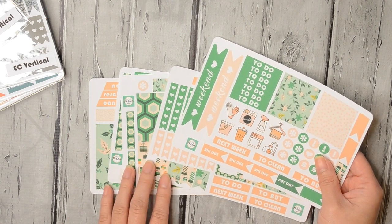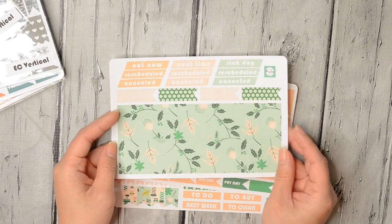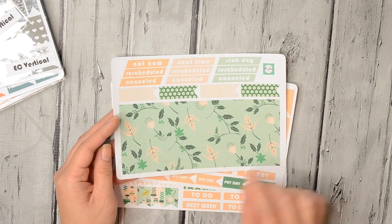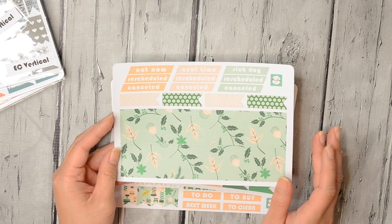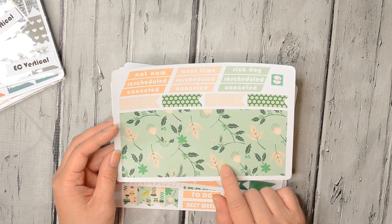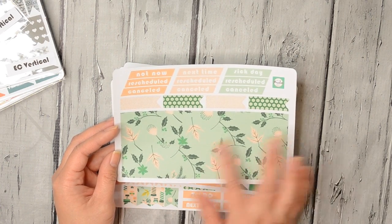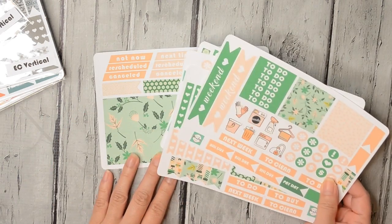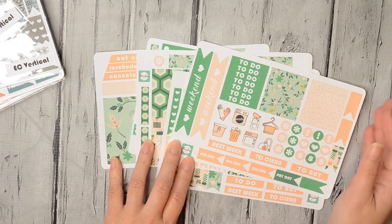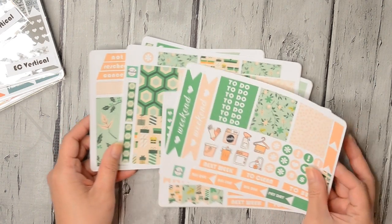The only thing is I actually discounted this particular set in all 3 formats because my printer for some reason does not like this color. This light green minty teal color. I have done everything I could think of to fix it. The ink cartridge is brand new. For some reason with this color it just doesn't want to print nicely, so there are very faint, subtle lines going through this color anytime I use it. So unfortunately I can't get rid of that, so I did go ahead and discount it slightly because, like I said, I love this kit and I wanted to be able to offer it to you guys. The only thing is it's not perfect, and there's no way for me to fix that, so what I did was discount it a little bit.